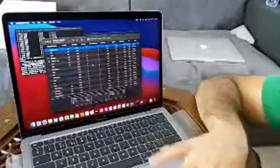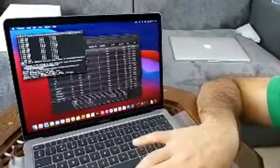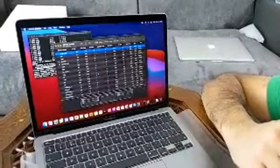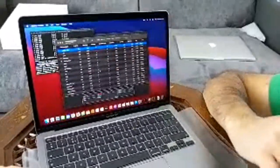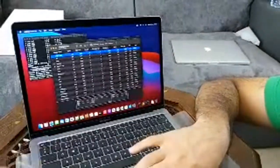Nah, I don't think maybe bytes, I think maybe bits. Nah, maybe bytes. Yeah, so it's Intel. A bunch more because it's just, you know, doing stuff in the terminal.